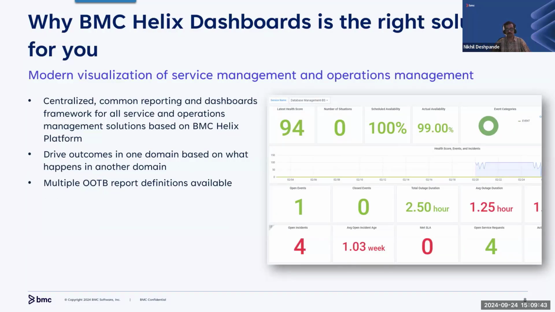Smart reporting works great for ITSM and some of our other on-prem products, but smart reporting is just a point solution. It does not facilitate ServiceOps in any way. ServiceOps is about driving outcomes in one domain based on what happens in another domain.